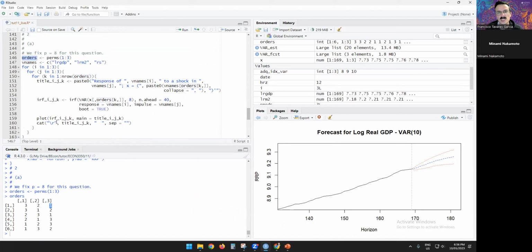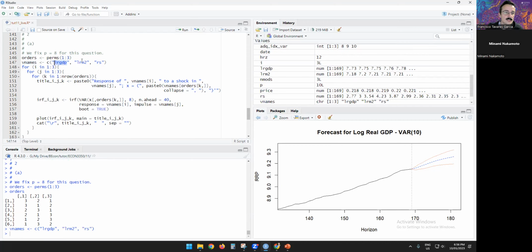Permutations is pretty much 3 times 2, which equals 6, right? 6 possible organizations of these variables. Then V names will receive log of real GDP, log of money supply, and interest rate. And this is what is going to change the orders.